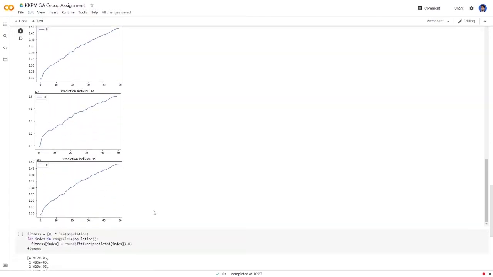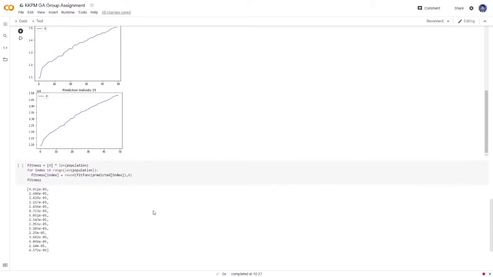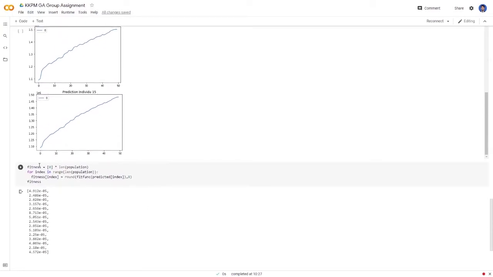Okay, so after that we can check the MAE of each individual by applying the fitness function that we also have defined before.